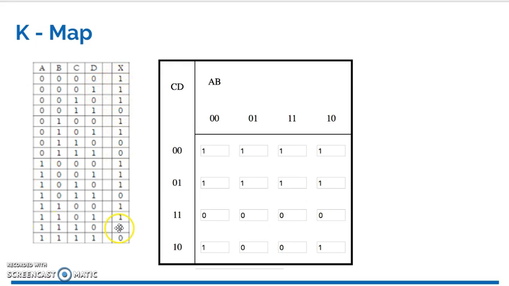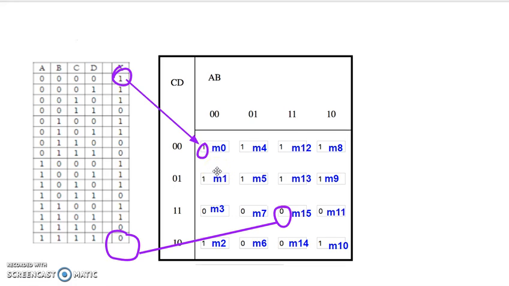We use the truth table to fill in this part of the K-map. These are min terms. They are known as min terms. We start with M0. And the way to fill out the K-map, you put M0 here, M1, you skip this one, M2, M3, you do the same thing here. Then the tricky thing is you skip this line and then you go M8, M9, skip this one, M10, and then fill out this the same way we have been doing. That's really an easy way to do it.